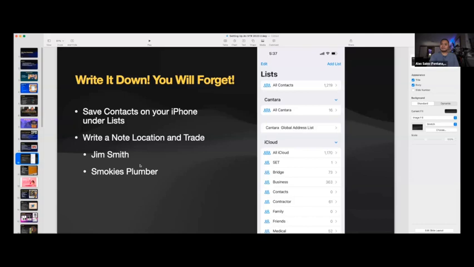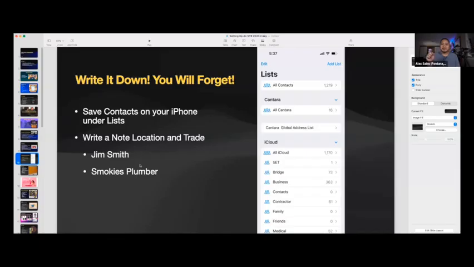I'm going to let you know, the second you have a bad cleaner, you'll pay whatever you can to get them back. I don't know how many of you have iPhones. This is something I didn't know when I first got into it: you can actually create lists. I create Smoky Mountains contact lists and categorize everyone there, because you're going to come across so many different people that you're going to forget.